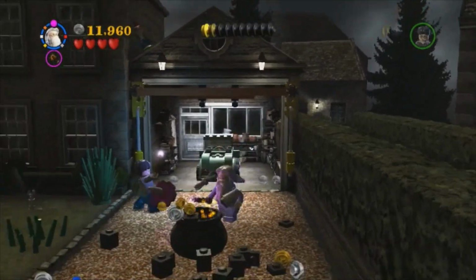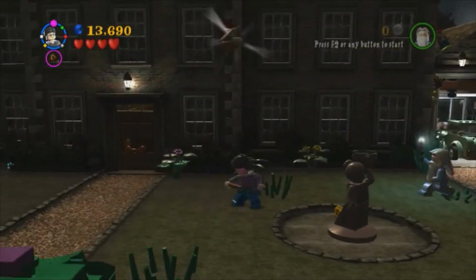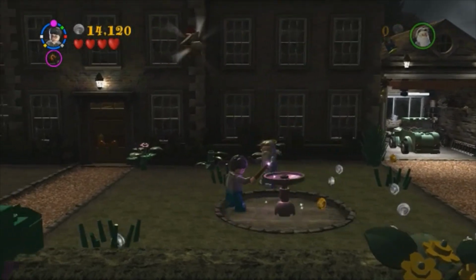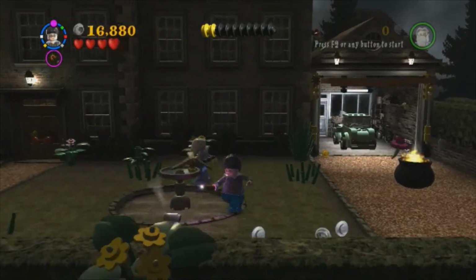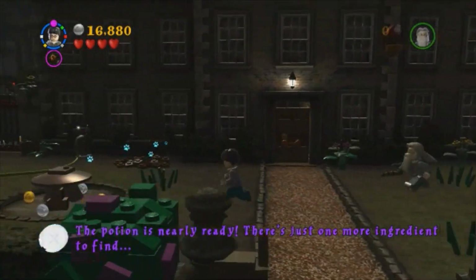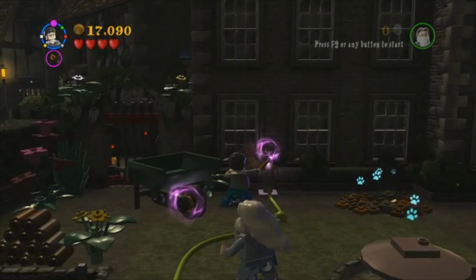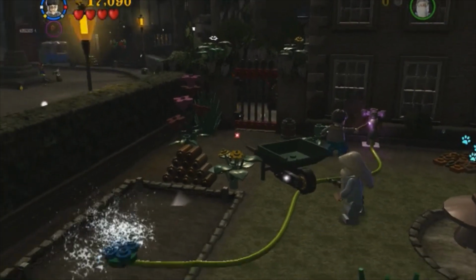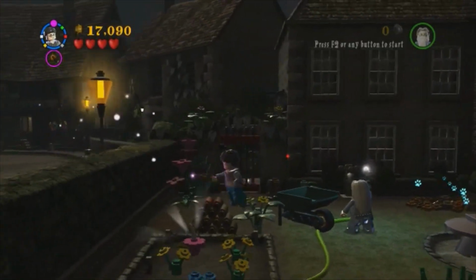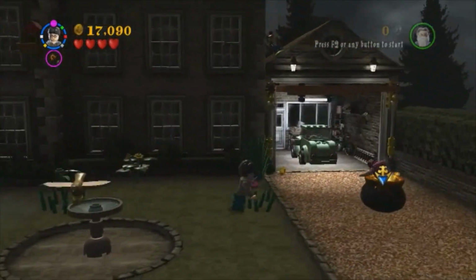Got our strength potion once again. Dumbledore does get access to the null spell at this point, as you saw earlier, but we don't have to use it a whole lot here. But nevertheless. All right, there we go.